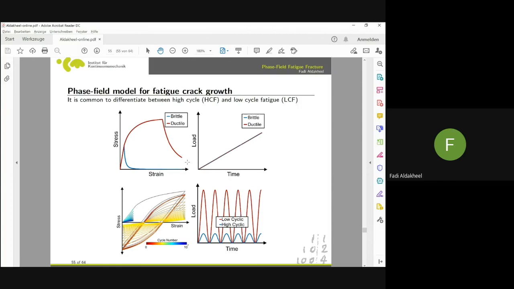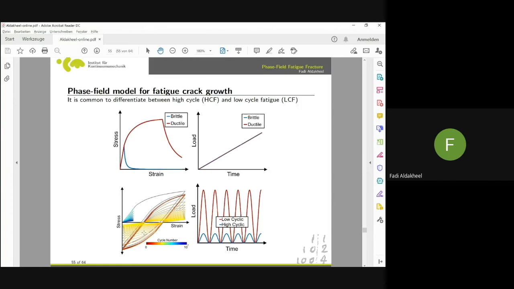Now, how does the story look if we extend the theory from monolithic loading to cyclic loading? You could have low and high cycle fatigue. Low cycle fatigue is related to the ductile failure response, which means you have few cycles. You do not need many cycles for the fracture to start because of the influence of the plastic deformation. It could be that after 1,000 cycles you have the fracture. This is what we can see with this color.